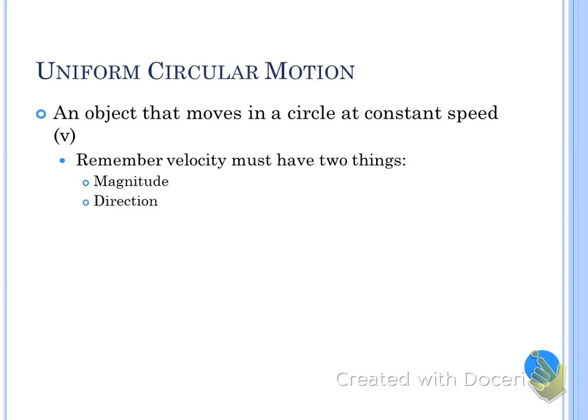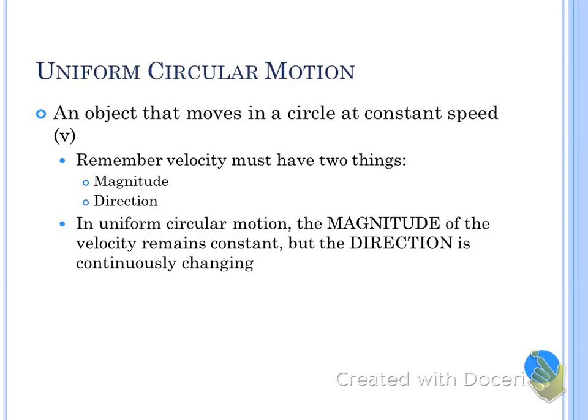Yes, speed is just the magnitude. Okay? It's the distance per time. But the direction component means that our velocity can be changing even if we're moving the same speed. Okay, and that's a little bit counterintuitive. So technically you have a change in velocity. All right, so in our circular motion, the magnitude of our velocity remains constant, but the direction is constantly changing. Okay? The magnitude or the size or the number, however you want to write that, it stays constant. The direction is continuously changing.